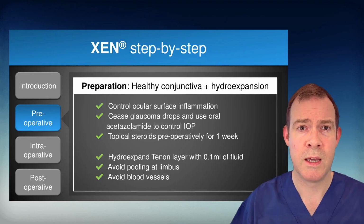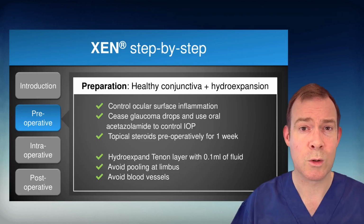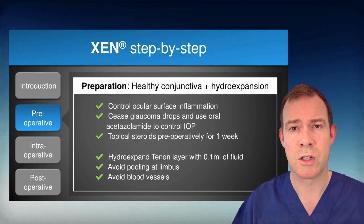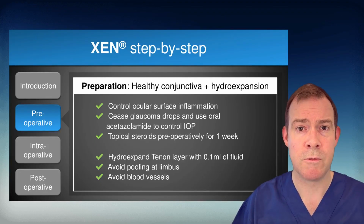First, preparation. It's important to ensure that the conjunctiva is healthy. We can do this by controlling ocular surface inflammation preoperatively. Ceasing glaucoma drops and using oral acetazolamide is helpful. Where time permits, a short course of topical steroids preoperatively can help minimize conjunctival inflammation. The next step is hydroexpansion, again expanding that tenon layer, and my preference for that step is filtered air and a viscoelastic. If using an antimetabolite, we must avoid pulling at the limbus, and we certainly want to avoid blood vessels to minimize bleeding.